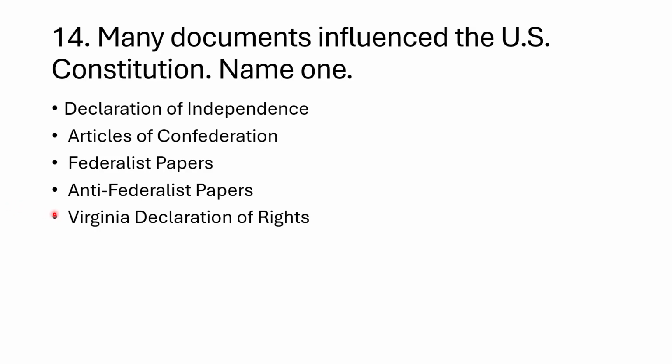Now, the Virginia Declaration of Rights was from the state of Virginia. Sort of as we have now the Bill of Rights in the Constitution, Virginia had their Declaration of Rights. The Fundamental Orders of Connecticut. Connecticut was another of the early states, and they had their procedures written out that they followed in their state government. Those were also consulted.